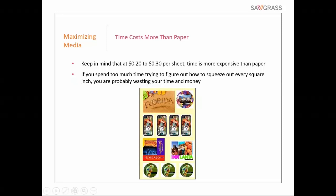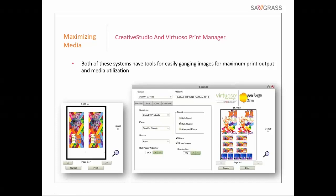Now, if you're using, and you should be, our Virtuoso Print Manager, so if you're a user of the SG400, SG800, VJ628, then you have access to Virtuoso Print Manager. It came with your system. Virtuoso Print Manager actually has a function in it that you can just select all the different, individual jobs, as we say, that you want to print, and you can have the software automatically calculate for you where to place everything. It'll figure out how to maximize images on the paper. You have to give it some information like what size paper you're using, things like that. But yeah, it'll take all these things and try to figure it out for you. So that's a pretty cool tool. So keep that in mind. If you're using VPM, use that feature.